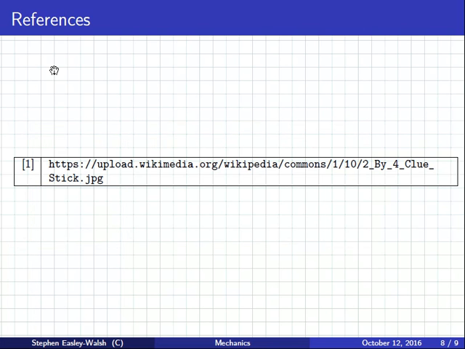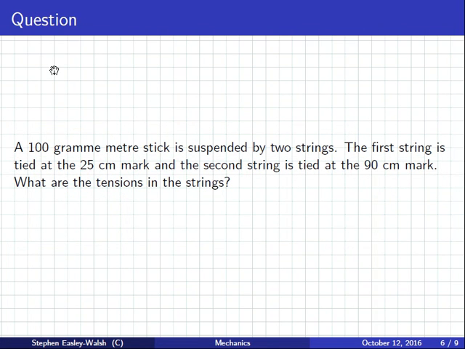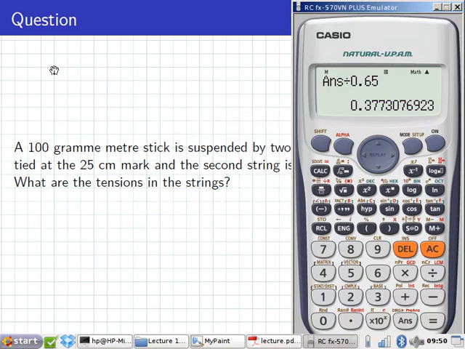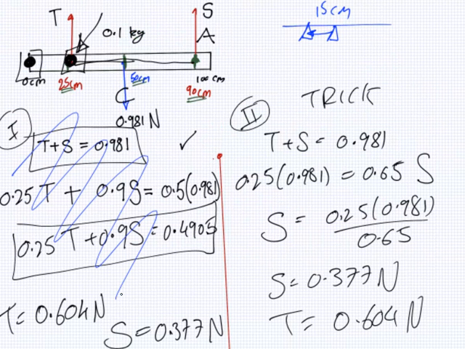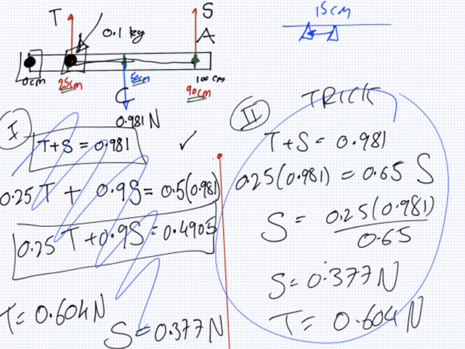Okay. For the exam, this type of question here with the meter stick is a very common quick Section A question in the exam. You realise it took me longer to do because I did it twice. If you didn't do it this way and only did it this way, it's actually quite short, because you quickly get the S, and then you can get the T from just using this. So this actually is quite short. What I want you to do is try these for a few minutes in your workbook.